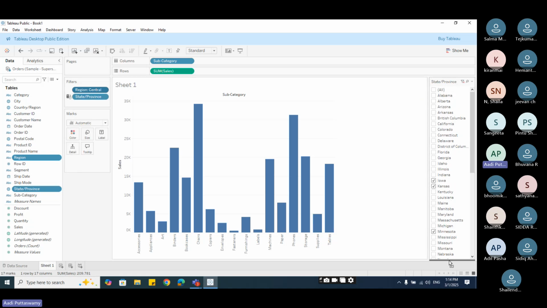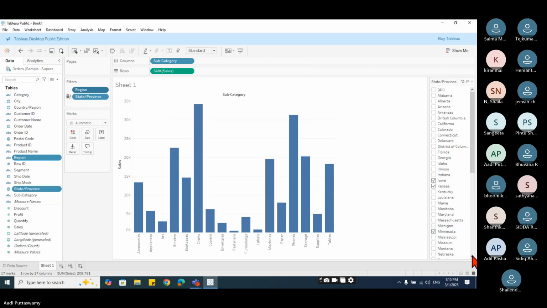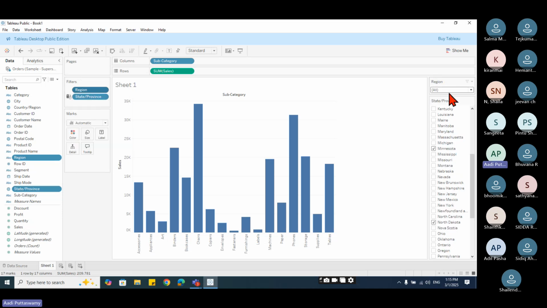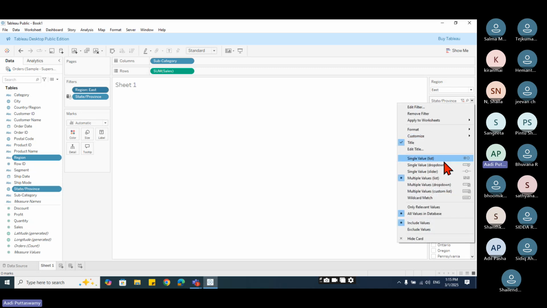Let's take it down. Oh, sorry. Okay. So this also, if you want to change it to a drop down, we'll change it.